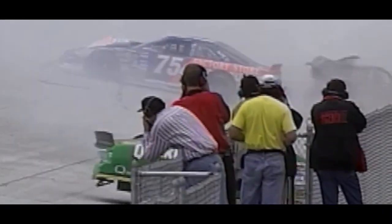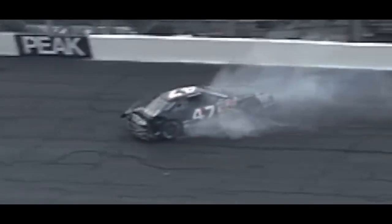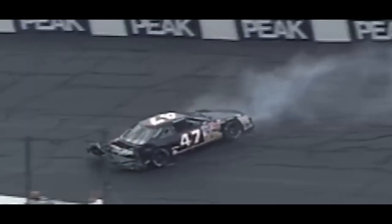You know, Mike always tries to figure out why it happened. A little after the fact, might have had a little contact there with Michael Waltrip, I'm not sure, but the smoke was flying. You see he hit that wall about as hard as you can hit it backwards. You notice how he picked up speed, buddy. Watch all these cars coming at him, and he's got the brakes locked, as you can see, but that car's got enough momentum. It's coming down in front of him.